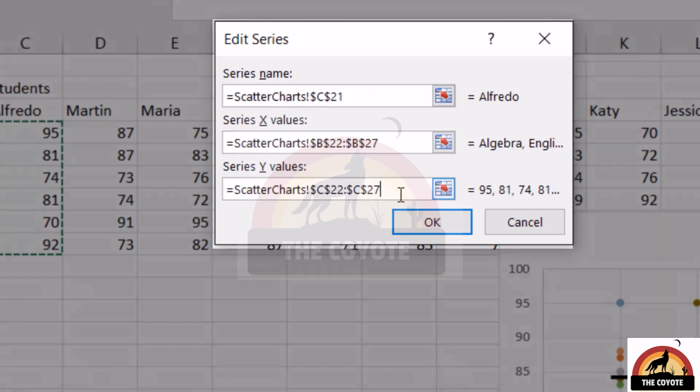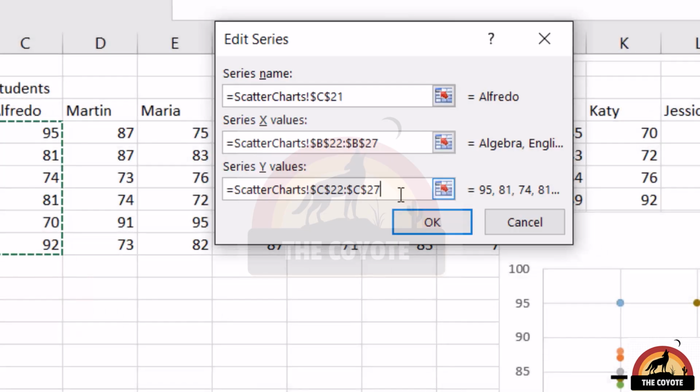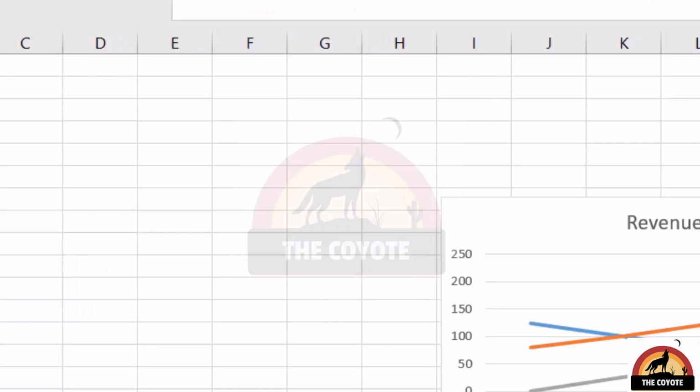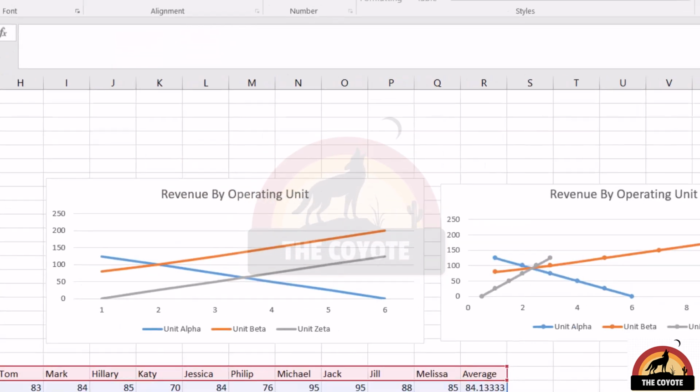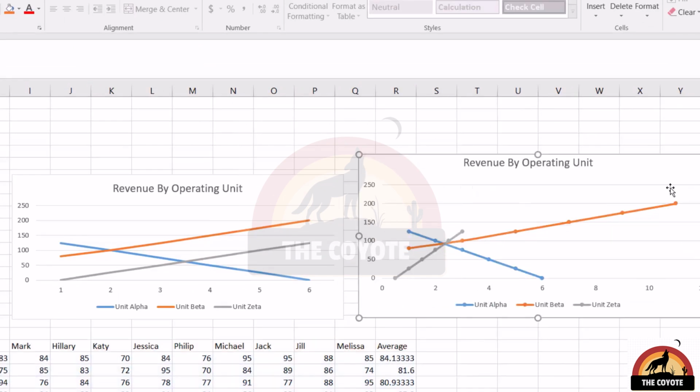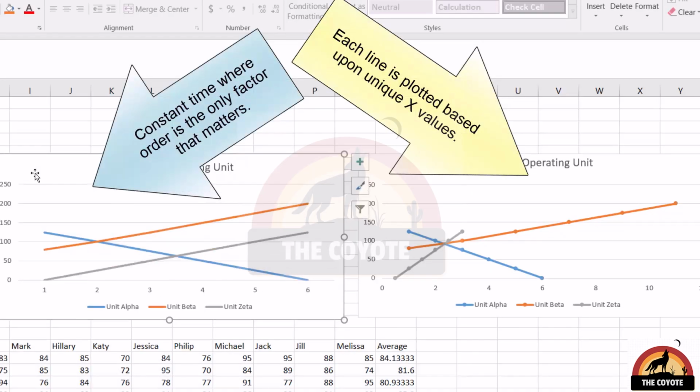This is important, as now rather than simply plotting each point's value over equal intervals, you've also got to define the location along the x-axis for where to plot the data. Suppose, for example, that the revenue information that we had for our 3 operating units was spread across different points in time.